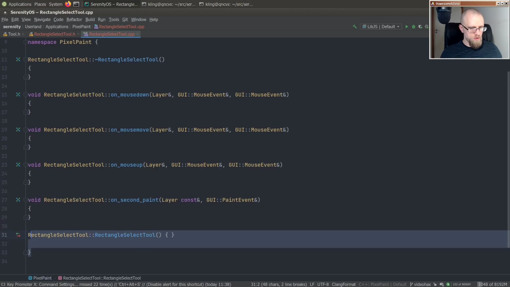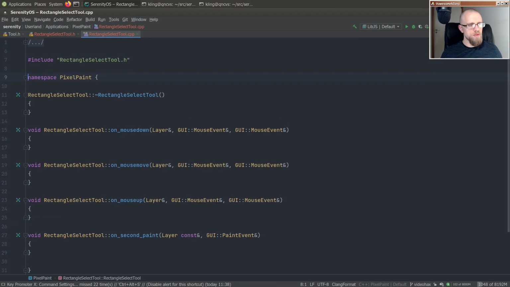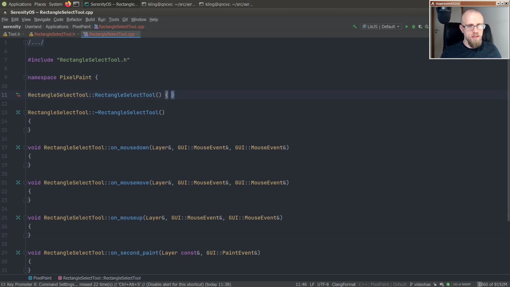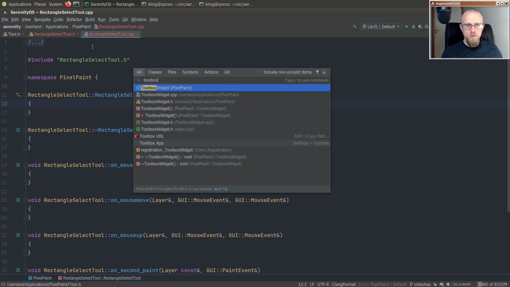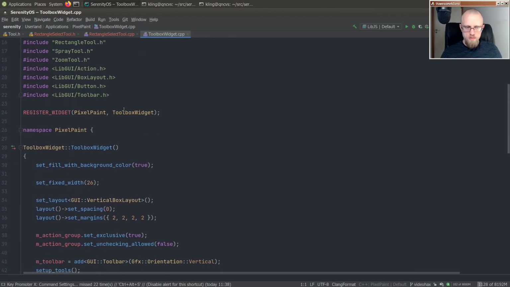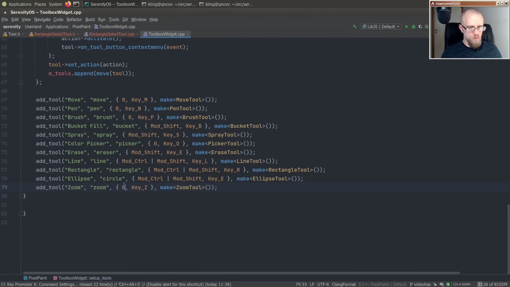And we are almost in good shape to get started. So let's make sure we add it to the toolbox. I think the toolbox widget instantiates all the tools. Yes, it does. So here we'll just add tool, rectangle select.